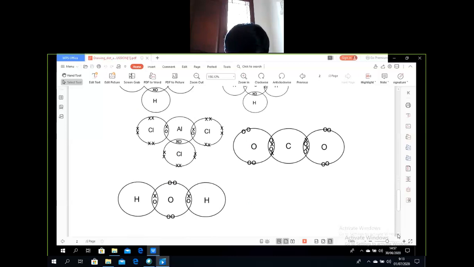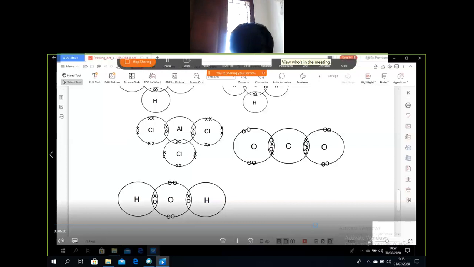And then let's see here. Aluminium chloride. Aluminium, we know it is a metal, but it is not a pure metal. So aluminium chloride, it has 3 electrons in the outermost shell. It has covalent character. So we can draw AlCl3 like this. This one has 3 bond pairs without any lone pairs. So the shape of AlCl3 is trigonal planar with the angle 120 degrees.